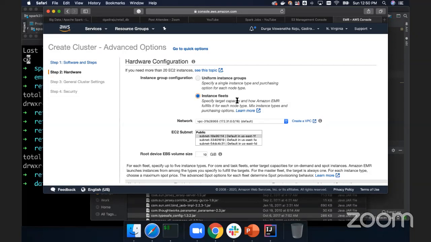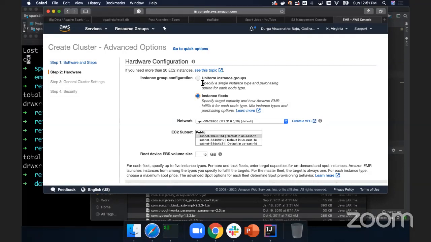Even with Cloudera or Hortonworks, there is a concept of instance groups, so it will use that concept. It might pick up servers with different configurations, and it will create a fleet with each and every configuration, and it will try to provide you the required capacity.